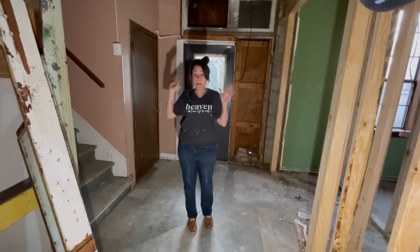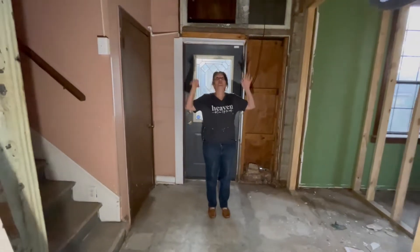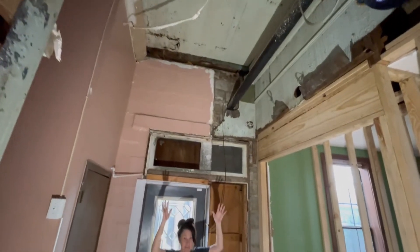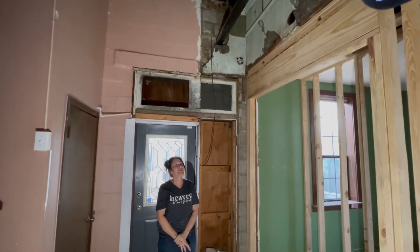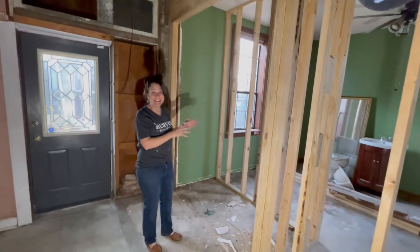We want to get upstairs. Imagine there's a door here — when we walk in, we're going to walk into this space. We're hoping to keep the ceiling super high and be able to restore some of that tin up there, but that's questionable — it's just very difficult. We want to make sure we're using things in efficient ways. This area right here is actually where we're going to put this antique elevator.